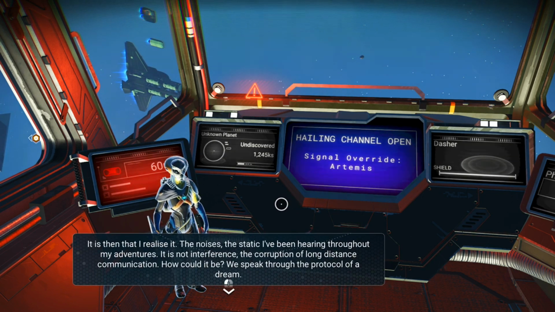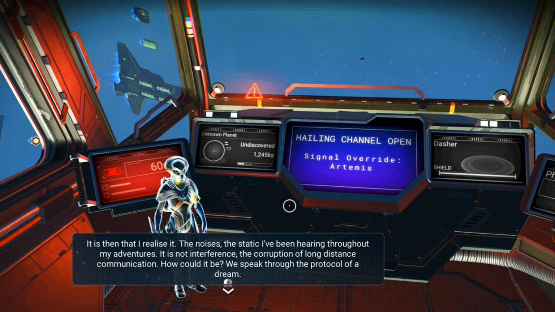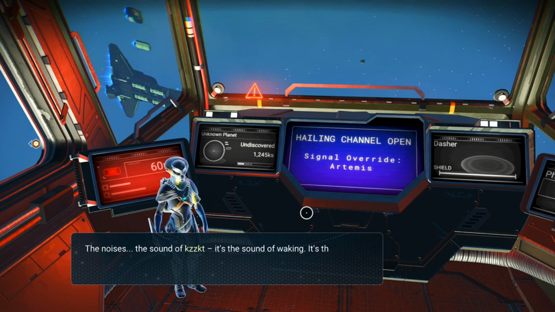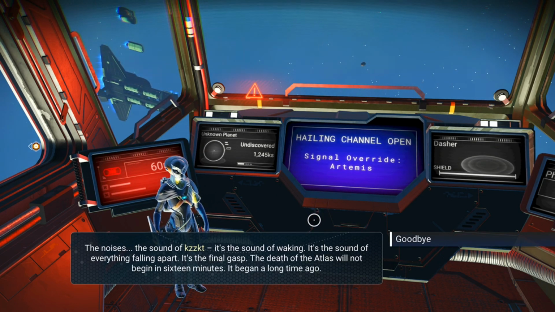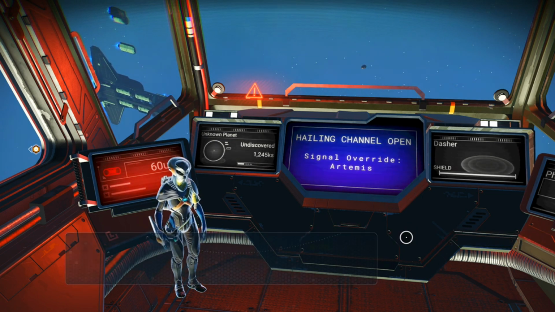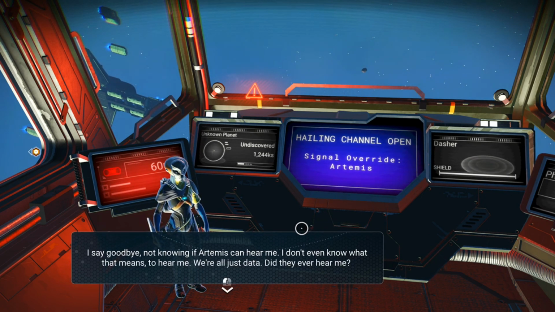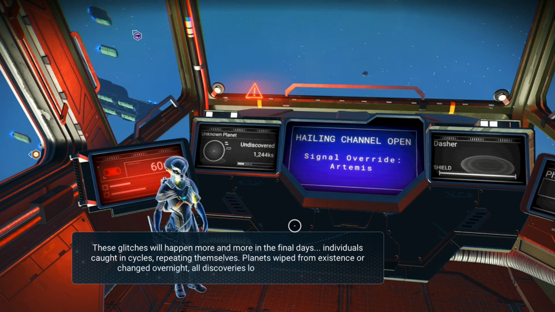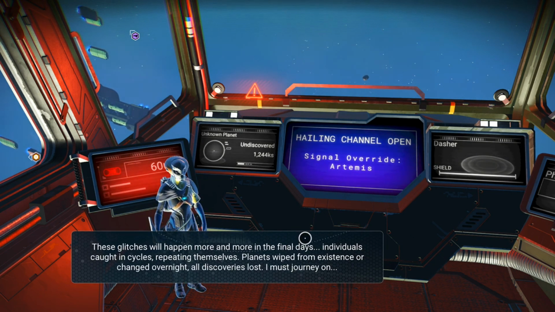It is then that you realize the noise and static I've been hearing throughout my adventures is not interference, the corruption of a long-distant communication. How could it be? We speak through protocol of a dream. The noise is the sound of waking, the sound of everything falling apart. It is the final gasp. The death of the Atlas will not begin in 16 minutes. It began a long time ago. I say goodbye, not knowing if Artemis can hear me. I don't know what it means to hear me. We're all just data. Did they ever hear me? These glitches will happen more and more in the final days. Individuals caught in cycles repeating themselves, planets wiped from existence, or changes overnight. All discoveries lost. I must journey on.